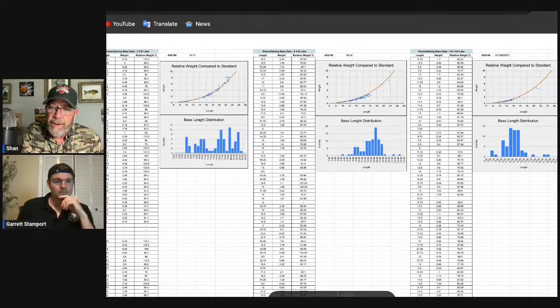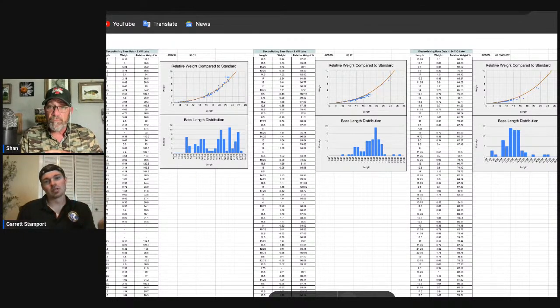And that's the kind of weird thing you see when bass get stunted out like that. It doesn't make any sense that the bigger fish is skinnier, right? But yeah, it does, when you do this for a living. At that point it doesn't really matter, because those fish are not the problem. Trying to fix those 2 fish is not going to fix your lake. There's a lot more going on that has to be addressed.